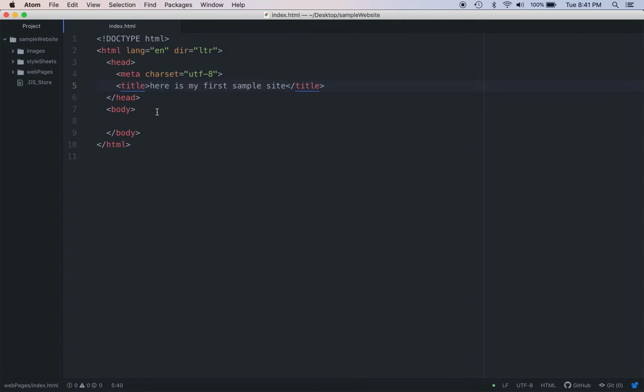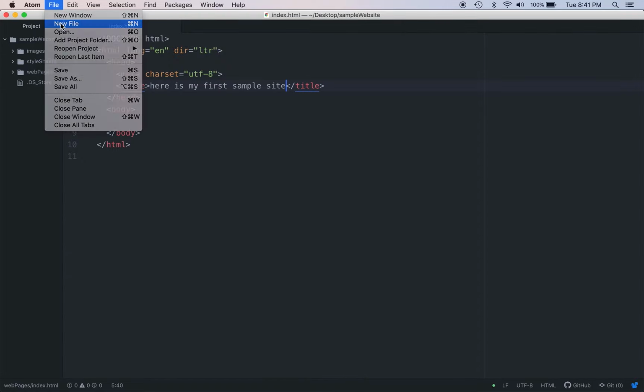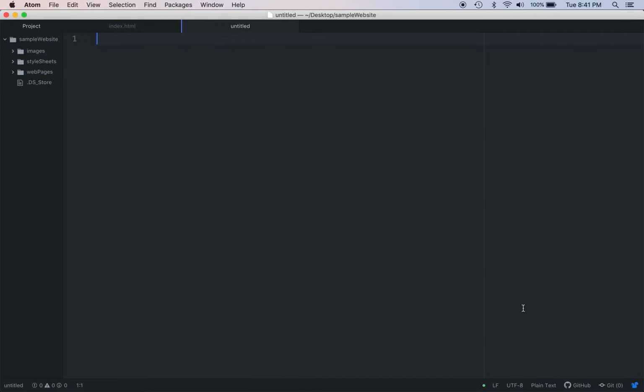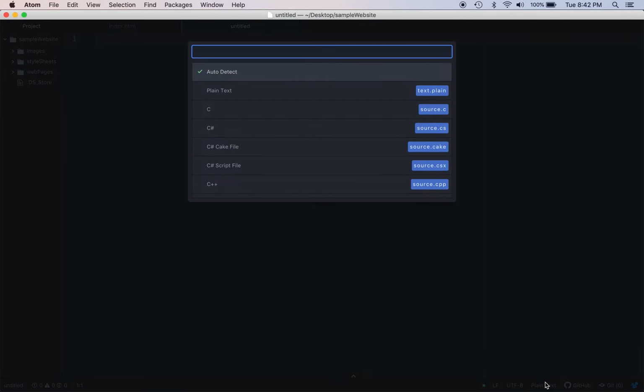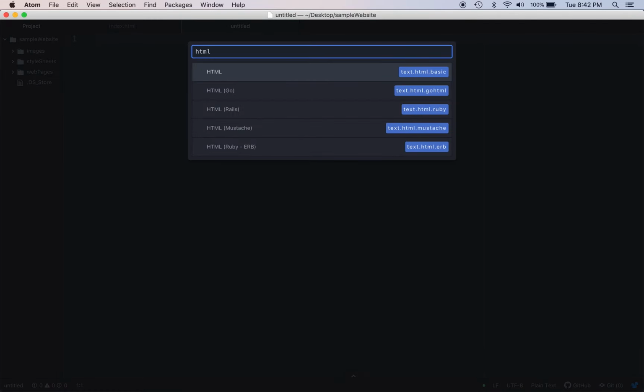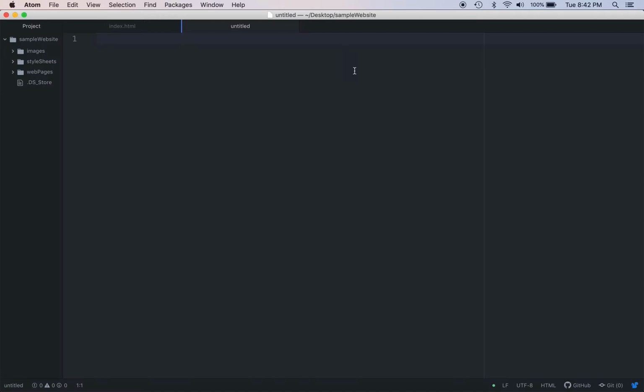There's two ways to do that, so I'll show you in a new file. So with this new file, by default, Atom thinks we're dealing with plain text. If I save this file with a .html file extension, Atom would know that it's an HTML file. The other way that could be accomplished is down here I can click on this plain text and I can tell Atom that this is an HTML file. Once I've done that, now I'm going to have IntelliSense for HTML and I get that code completion again, even though I haven't saved this file yet.